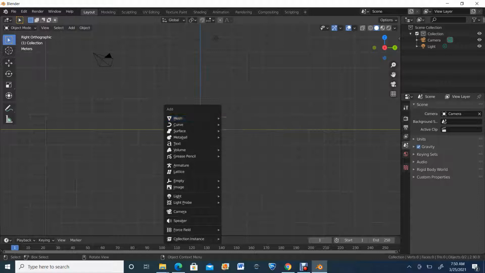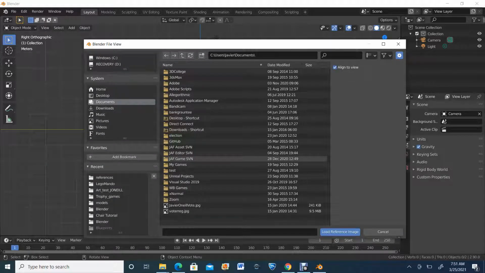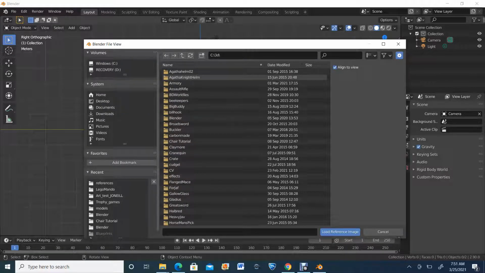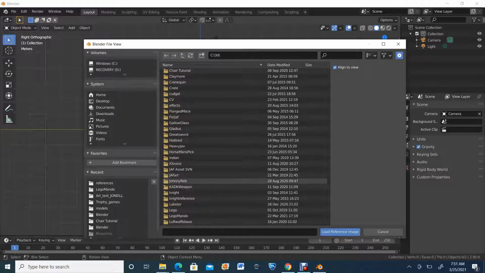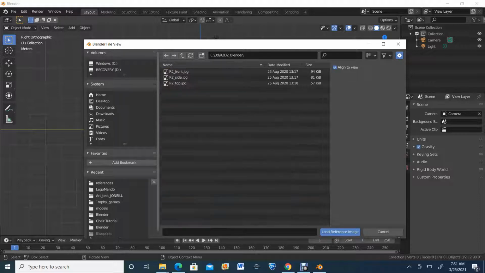So after you hit Shift A, this menu comes up that's going to give you all the options in terms of what you can pick to start modeling. Instead of any of these, I'm going to focus on this one right here, which is the reference one. Click on that. When you click on that, it's going to ask you to select where you want your reference images to come from. So I'm going to go ahead and look on my computer and find where I've put that. Let's see, 3D, and we are looking for R2D2 Blender. That's where I put my reference material. I will be including it with the preparations for today, so you already have it, so you have nothing to think about.